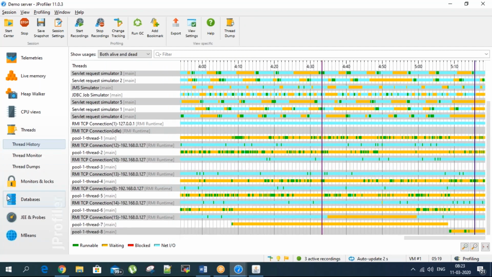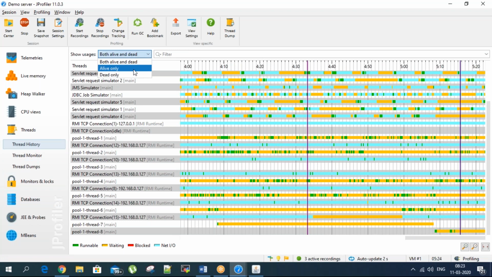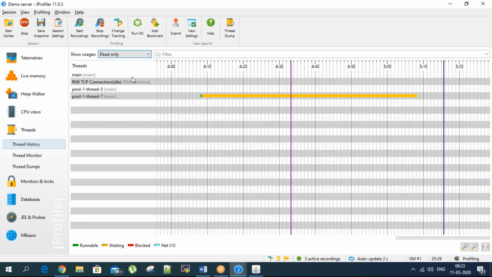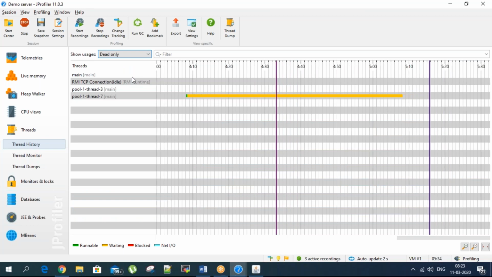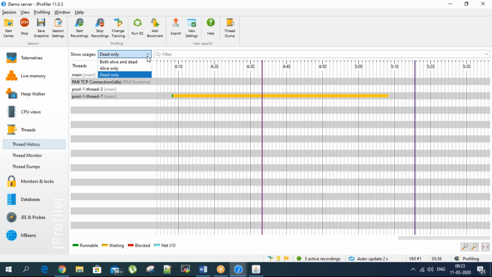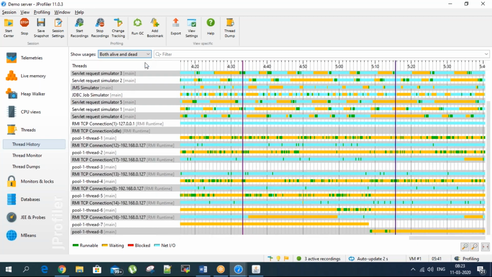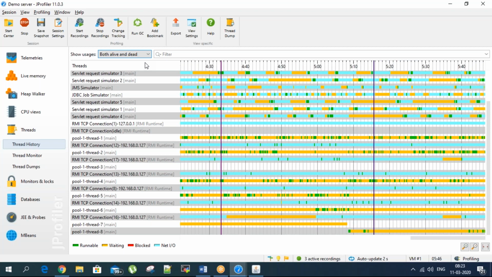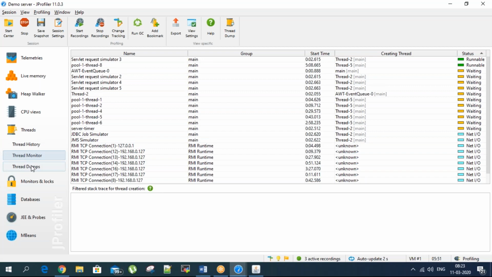And the most important part is threads. You can go back and see all the threads, only those which are alive or which are dead. By looking at all the dead threads, you will try to check if these threads are occupying some memory or eating some CPU, and you cross-investigate to see if some threads are not being deleted from the CPU or something, and accordingly you take the necessary actions. Okay, and if you take the thread monitor, it will directly tell you the start time and which thread is running.